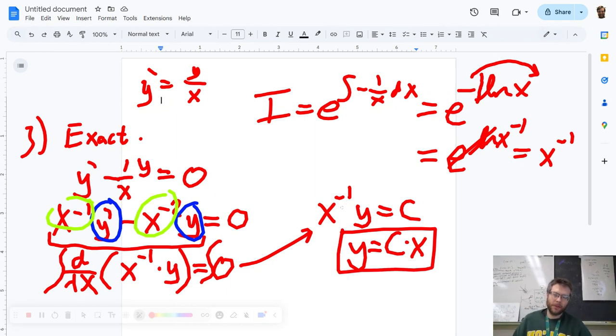So some differential equations can be solved in more than one way, and that is okay. What I want you to do is think about which of those methods you recognize and try it out on the problem. If it doesn't work out, just try another one. In this class we've only got three different methods, so if the first one doesn't work, just go down the list and keep trying different ones until it works. If none of them work, then you want to try Euler's method, which we'll talk about at some other point.